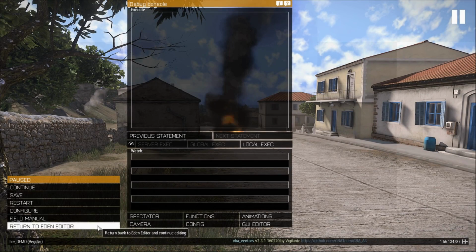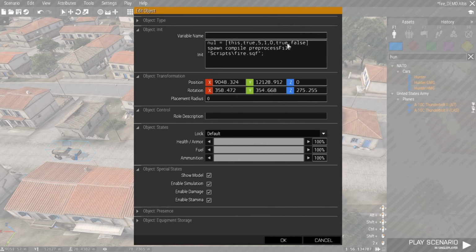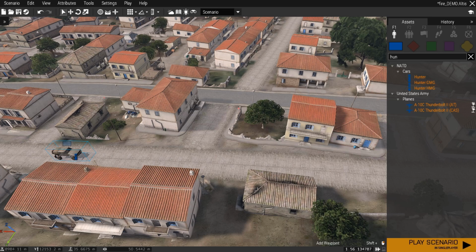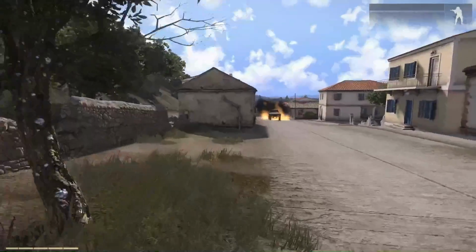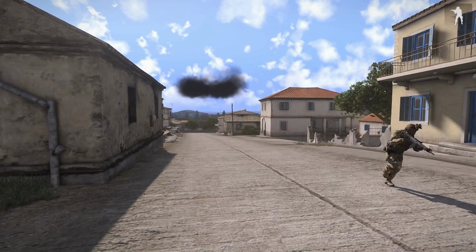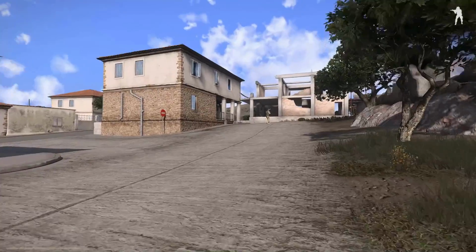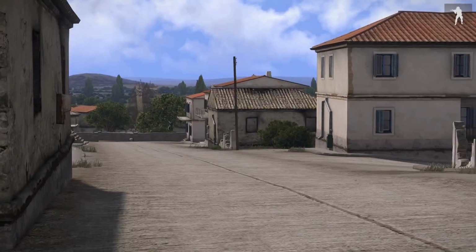If I want the vehicle not to blow up, I just edit this parameter related to the kill vehicle, and I will say false. And if I want to inflict damage on surroundings, I'll give a value here. I'll increase the radius to 2.5 and test again. Okay, the object was deleted without blowing up. That's why we have this guy still alive. Of course, you can delete the crew members, but it's up to you guys.